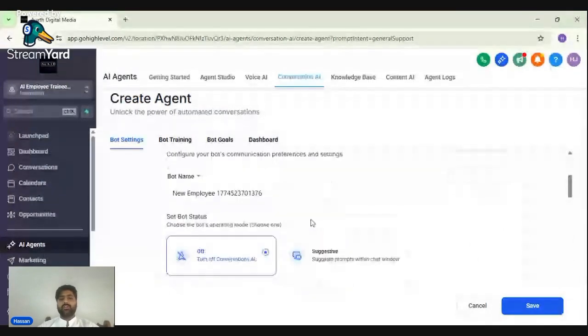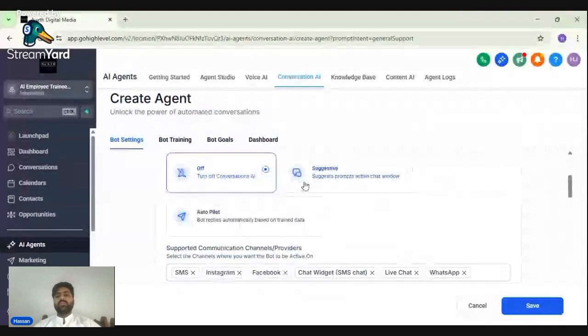You can choose suggestive, where the bot helps you answer your clients by suggesting answers that you can give, or you can go to Autopilot, which basically we need.